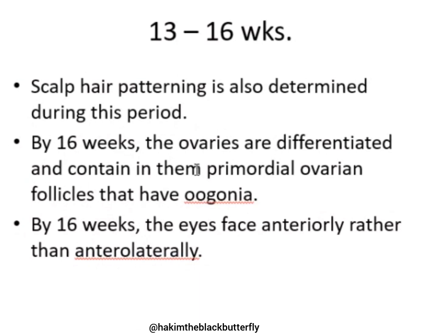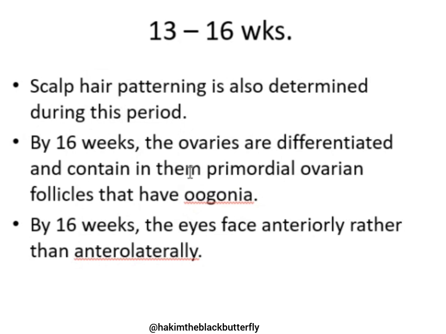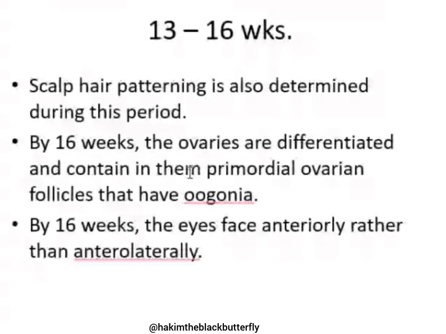So, by week 16, the ovaries contain follicles. On the inside of follicles, we will also see oogonia, meaning that the reproductive system development begins very early in fetal life. In fact, it begins as early as the period of organogenesis, and by week 16, within the fetal period, oogonia have even arrived in the ovaries.